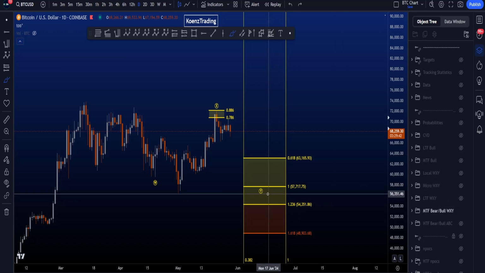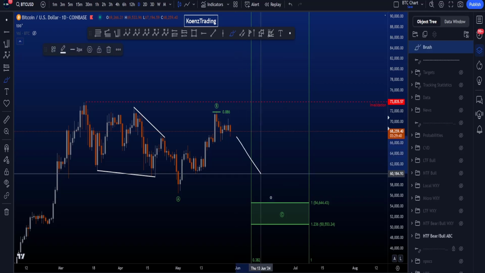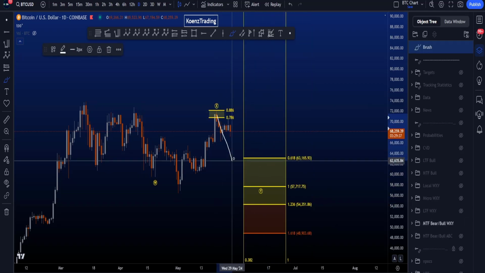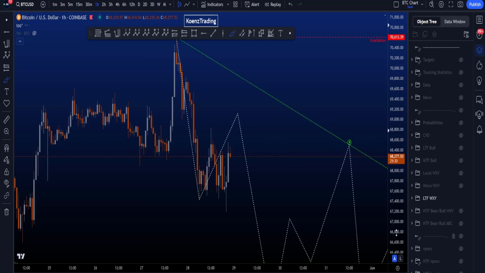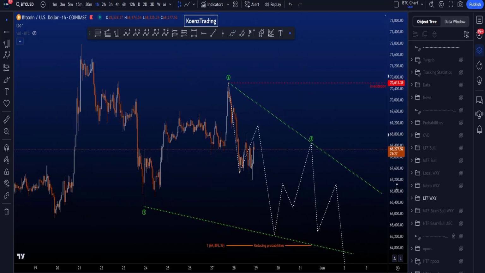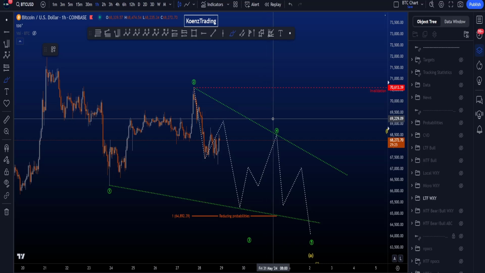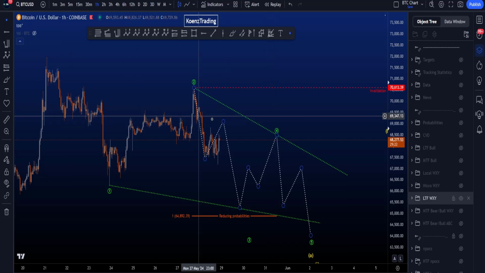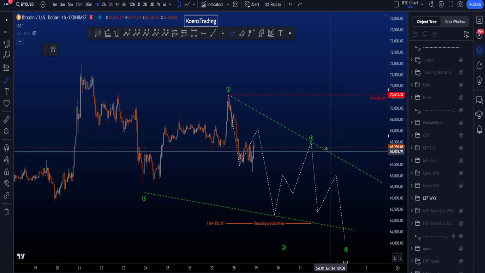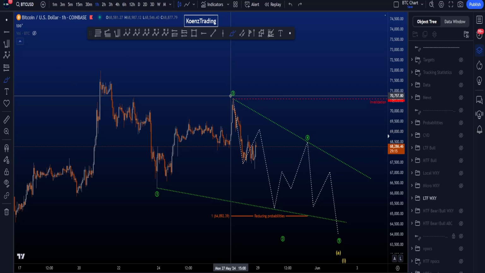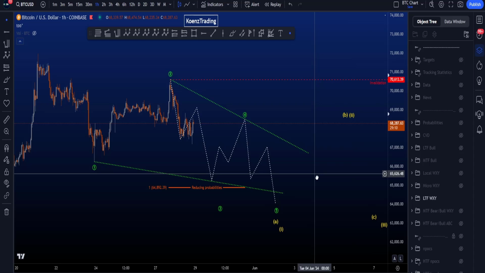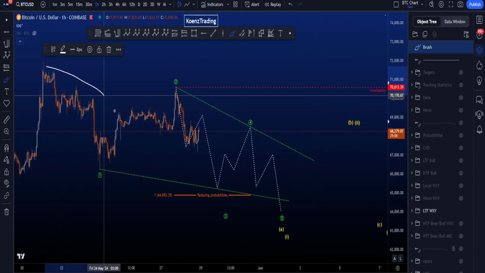On the lower time frames, in both of the scenarios, a wave C to the downside as well as a potential zigzag in a wave Y, you want to count a 5-wave impulsive move on the lower time frame. Currently, as these structures are evolving, there is the potential here for a leading diagonal. Now, usually I only really like to talk about diagonals once a wave 4 is in. However, based on the first two structures here and potentially now the third structure to the downside, I already have to start covering this diagonal because the probabilities at the moment are higher.